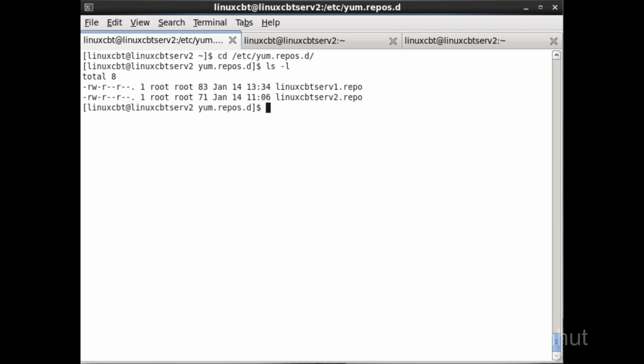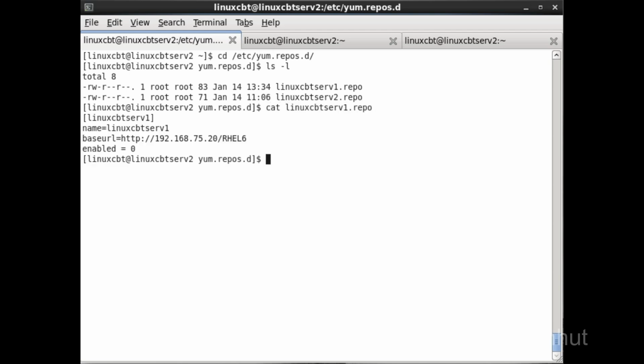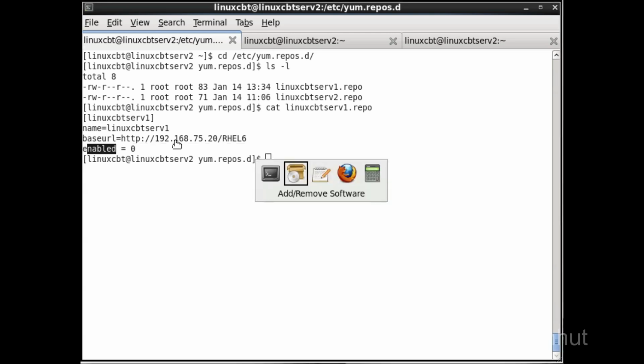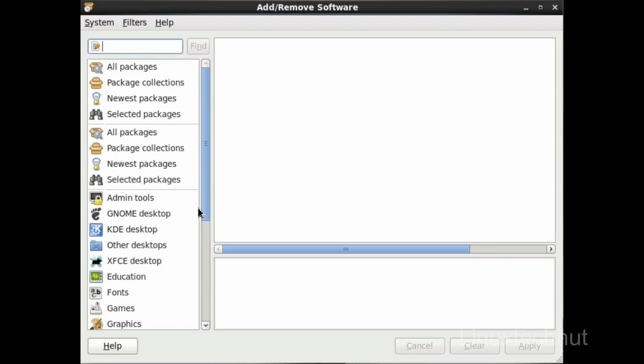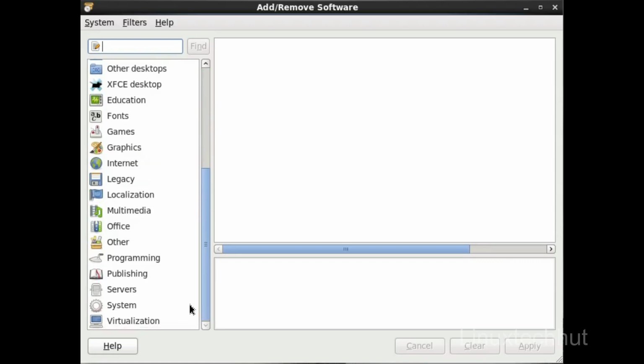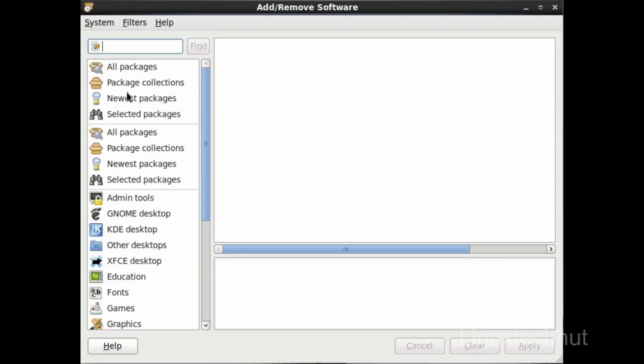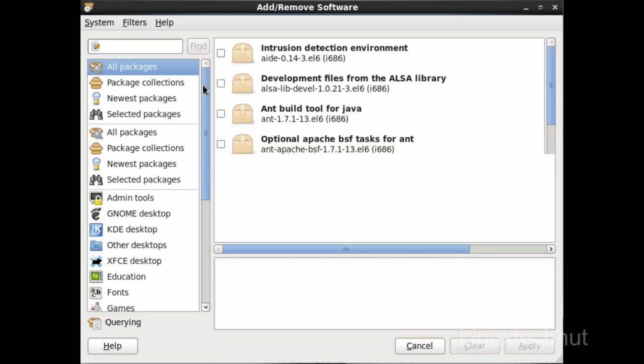If we take a look at the contents of the Linux CBT Serve 1 file, we see an option that we did not include, enabled=0, which means it's disabled, has been set as a consequence of disabling that particular source. Now, the categories aren't coming up. However, all packages do come up. So we can search for packages that way by looking at all packages.